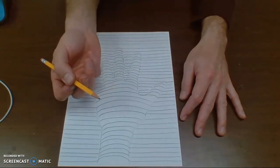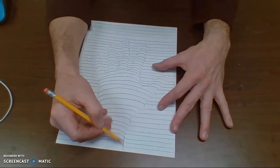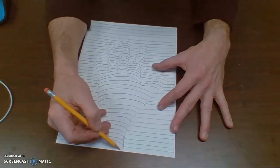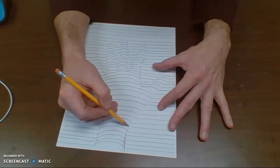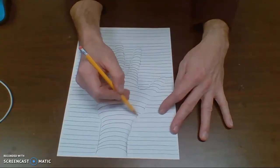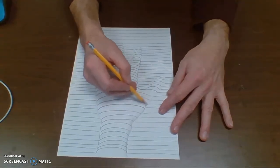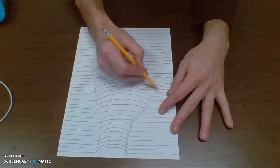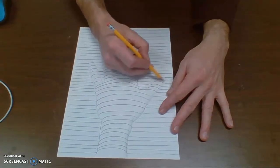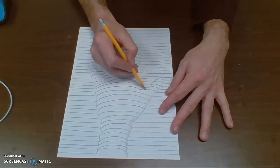I'm going to color it in slightly with my pencil. Not real hard, but look what I'm going to do. I'm going to color, color, color, and as I come inside, I'm going to get lighter until it goes away. Just a little bit. I'm just going to let it come in here and start disappearing. So just color it a little bit, and then as it comes inside, let it disappear. It shouldn't go very deep, and it certainly should not be very dark. This is just a little bitty shadow to make it look a little rounder.